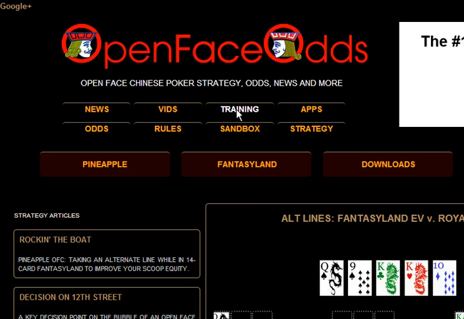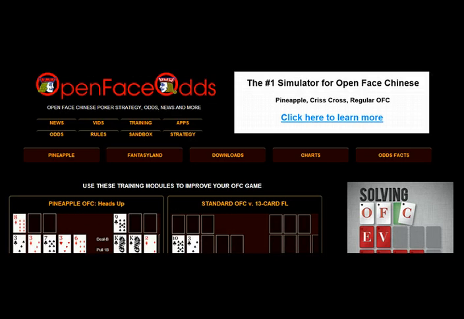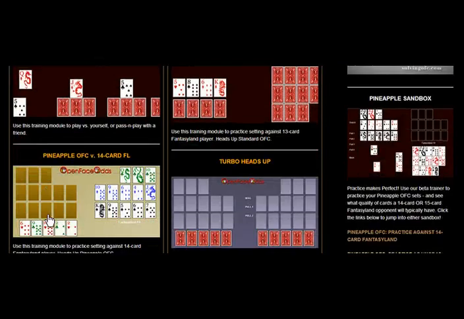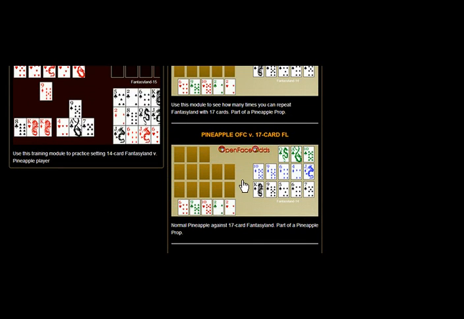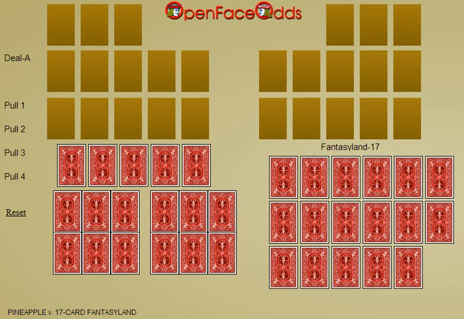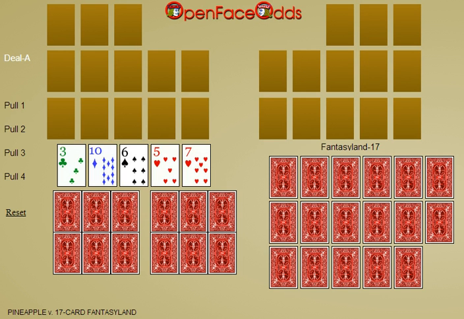So we created some practice modules on OpenFace Odds to run this particular scenario. And if you're interested in doing it yourself, you just go to the training page and click on the appropriate module. And here we go.